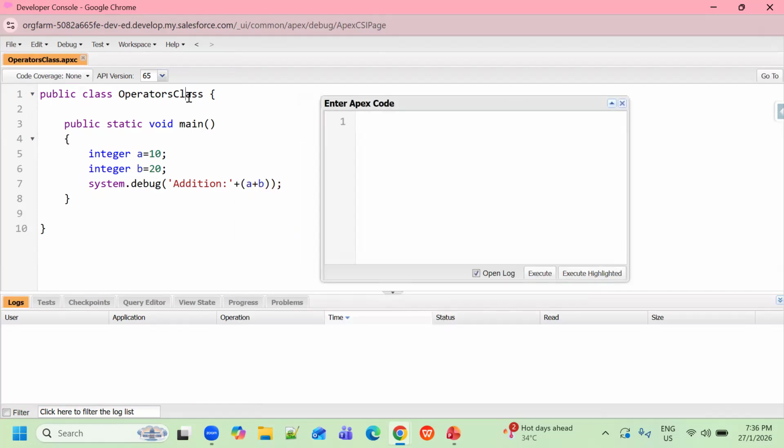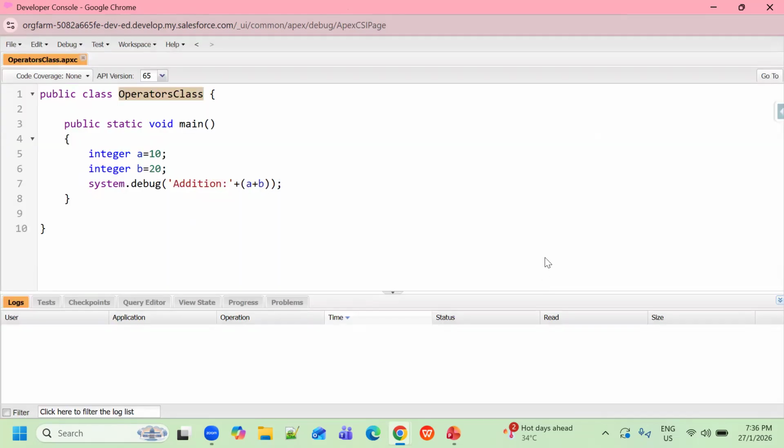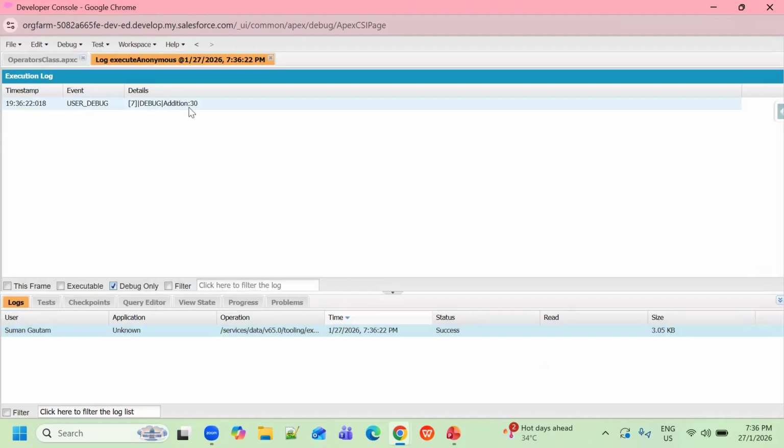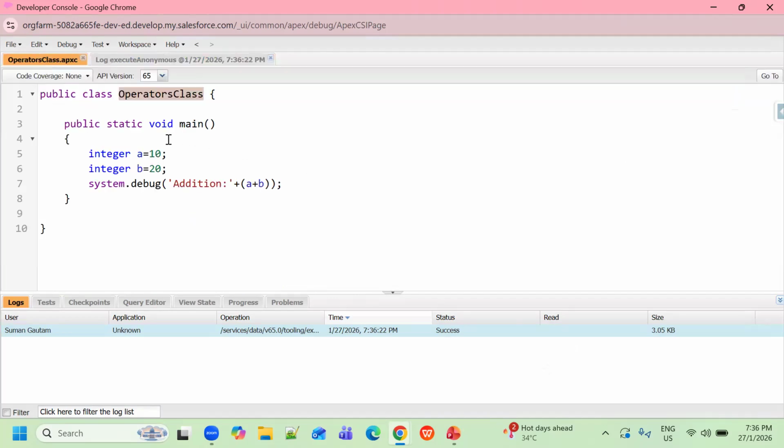Here I am going to call this method. So let's execute this. This is the addition of these two numbers, right? So in this way we can use this plus sign as an addition operator.